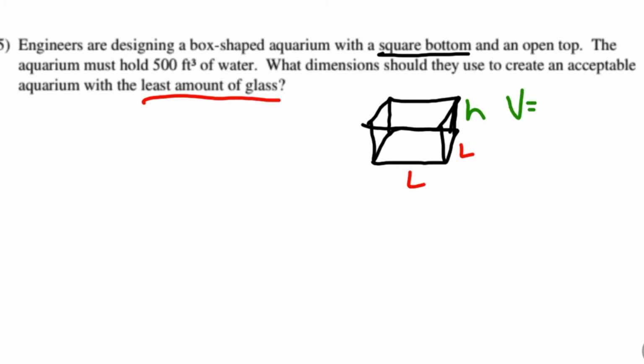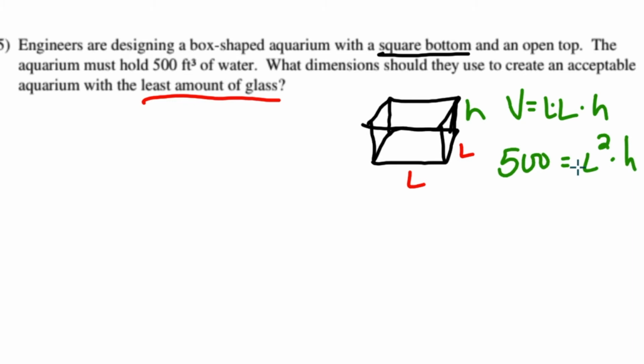So for my volume, normally we'd have length times width times height, but in this case we're just going to do length squared times height, because the length and the width are the same since the base is a square. And again, that is a very important piece of information. Otherwise, we would have a bunch of variables, and it gets a lot more difficult and confusing to plug into our primary equation. So this is our secondary equation. It does not help us answer the question because the question is asking about surface area, but we will need this later on. We know the volume is 500, L squared times H.